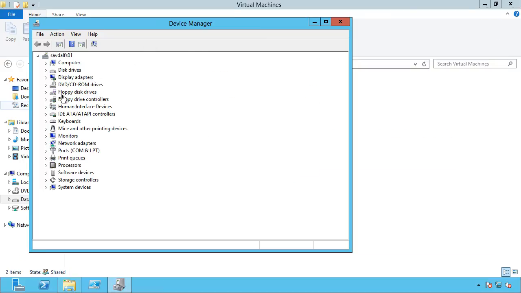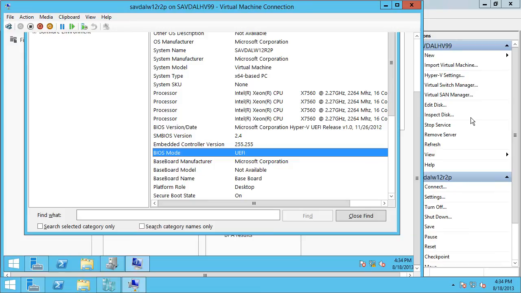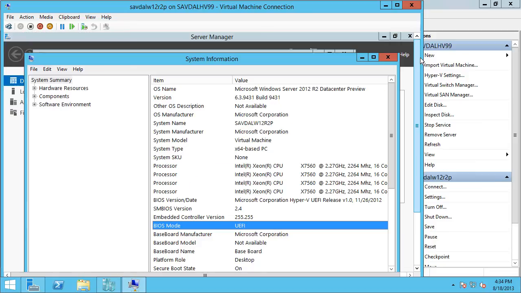Now, Generation 2 VMs are something you're going to want to use for Windows Server 2012 and above. You can't use it for older operating systems. And they're going to install quicker because it's UEFI and there's not all this emulated hardware. It's going to boot quicker, but once it's up and running, it's not really going to make a huge difference at that point. So it's not something where you're going to be desperate to try and convert all your Gen 1 to Gen 2 virtual machines. In fact, you can't really.